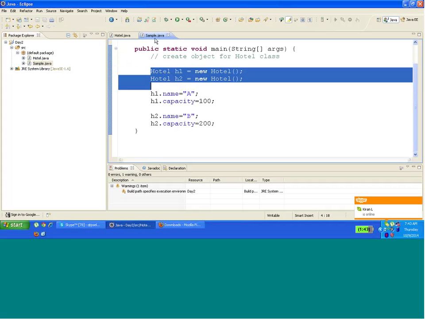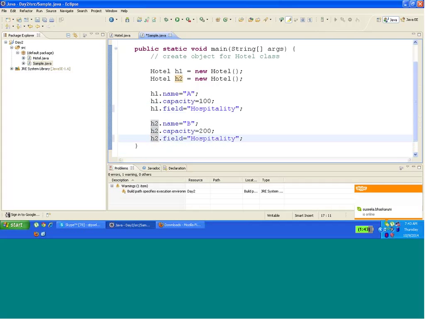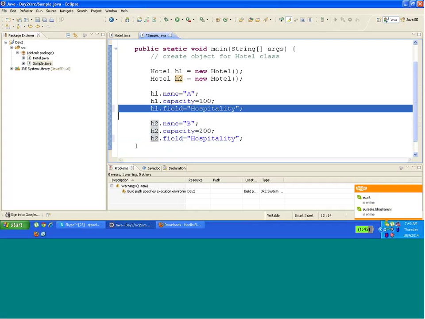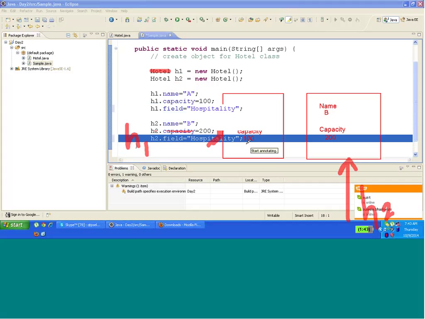So h1 is a hotel, and the field of h1 is hospitality. h2 is a hotel, and the field of h2 is again hospitality. Every hotel will have the field as hospitality, so it doesn't make sense to create hospitality inside every object.